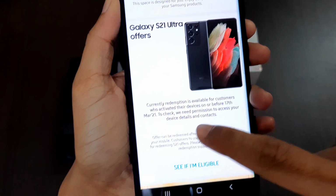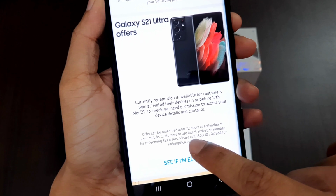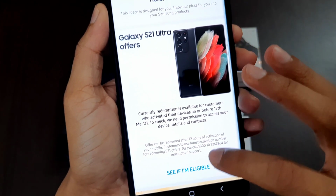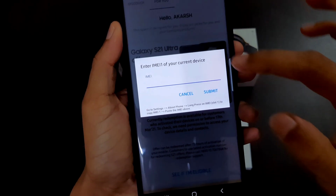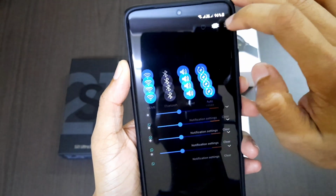You have to click on that, and after that it will ask you the IMEI number which you can get from the settings. And after you give that, it will give you an OTP to the registered phone number. And after doing that, you can see this I am eligible option changing to redeem. And inside that we can redeem the various offers for the Samsung Galaxy S21 Plus.